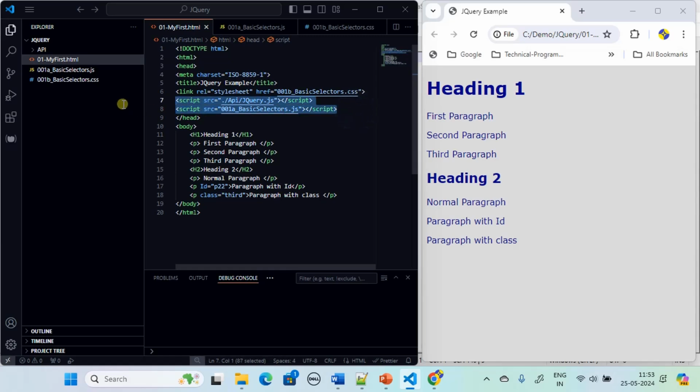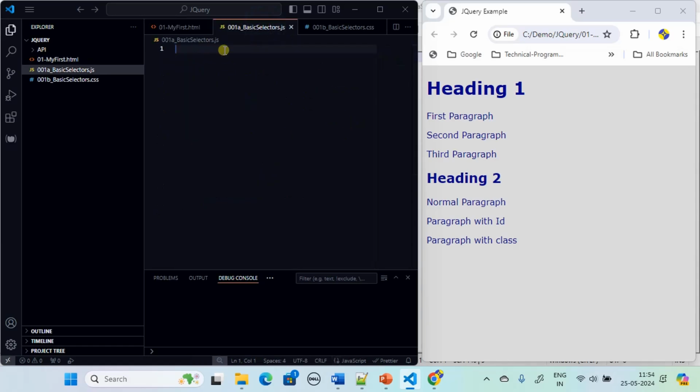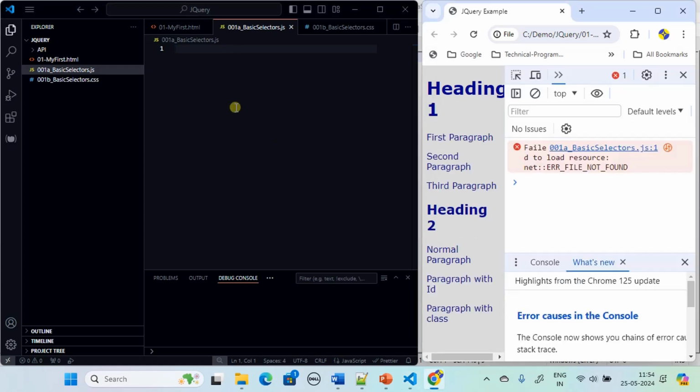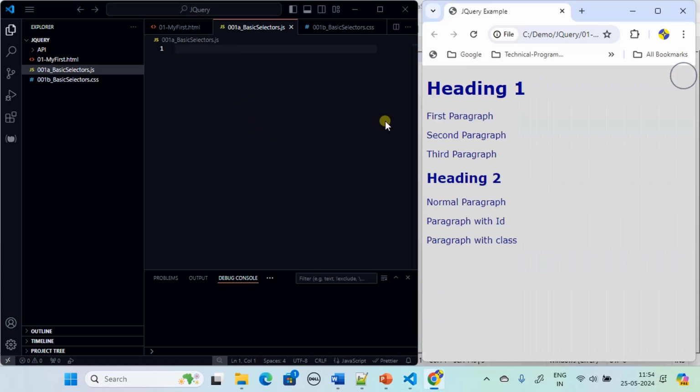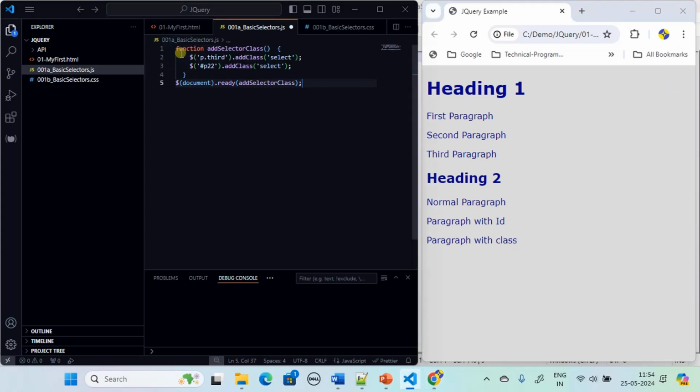Now if you see here we are referring to the JavaScript, but if you look at the HTML file, we have two script sections. Before our script section, jQuery is referred. That means the jQuery APIs are enabled in the JavaScript that you are creating here. This means you can make calls to the jQuery API here. So here we placed our jQuery code. It was already explained in detail, right?